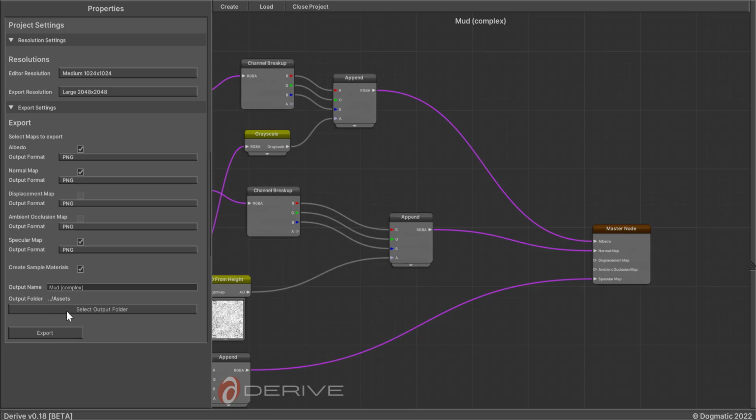I'm going to export them right into the assets folder. The name can stay the same. Just make sure, since we have stored data in the alpha channel of each texture that is being outputted, to select a file type that has an alpha channel. If you select JPEG or bitmap, those don't have an alpha channel, so that data will be lost. Don't do that if you have anything in the alpha channel. So I'm just quickly going to export, and this may take some time, depending on how fast your machine is. It can take more or less time.